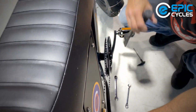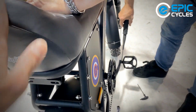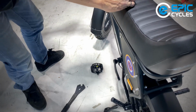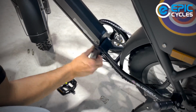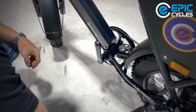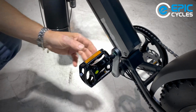All right, and I'm just going to put some weight on the bike so it doesn't roll forward. Now we put the left pedal on, going counterclockwise, and I noticed when I was trying to turn it backwards, it was out of gear, so I'm just going to put it in gear. Here's a little trick I'm going to show you on this one. So we're going to turn this one counterclockwise. So this is clockwise. You can turn it like that all day long, and that pedal's never going to go on. So you turn it counterclockwise, and we'll see there it wants to start.